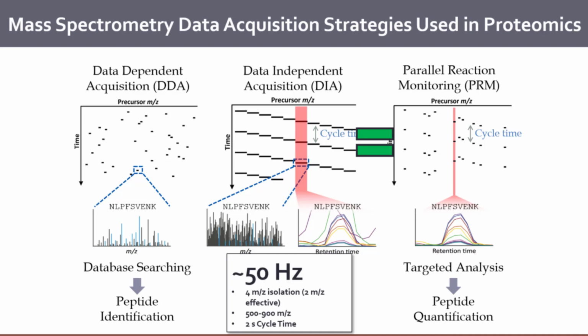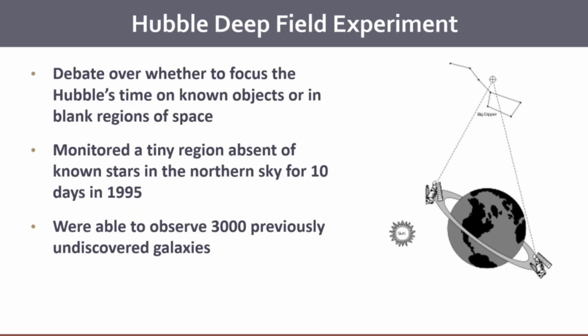One of the things I've gotten pushback on when I've talked about this and said that this may disappear is that some people said, look, if you were to collect your data, would you rather spend most of your time sampling areas where there's nothing there, or very little there? Because that's what often happens in parallel reaction monitoring. You select a window at a specific mass, you isolate that mass, and you subject it to fragmentation. It's very similar to data independent acquisition, but because we're measuring multiple things at once, it's rare that we're measuring nothing in any one scan. But the argument is that you spend most of the time sampling the things that you know are there, where there's useful signal. My argument to that is that this argument has also come up in other fields.